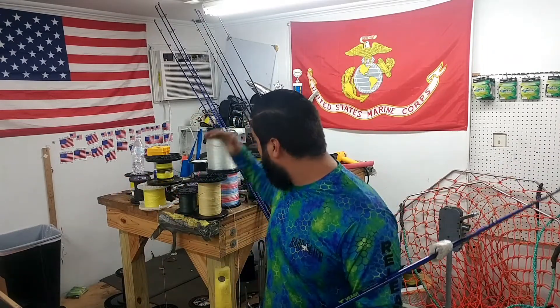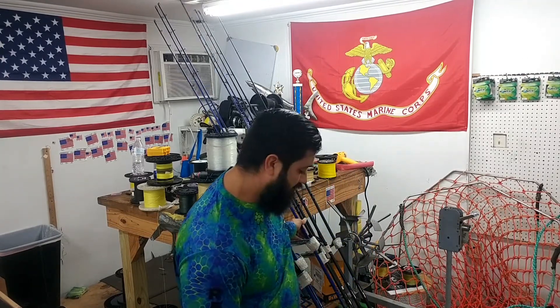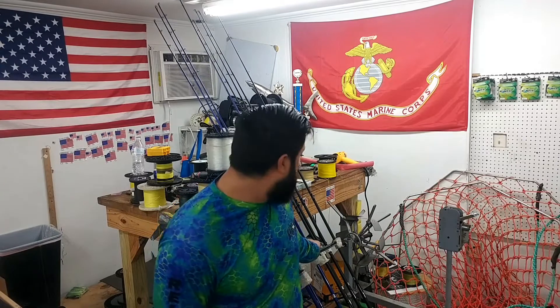The reason we got into these was because they were originally designed by Tackle Industries. It's one of those rare occasions where you see a rod company or reel company come out with a new invention and it's actually better than the old one. We see it too many times where the original series was off the chain, they come out with a new one, you get rid of the old one, and the new one's crap. But you don't have to worry about that with these — you can see me putting them through the wringer.